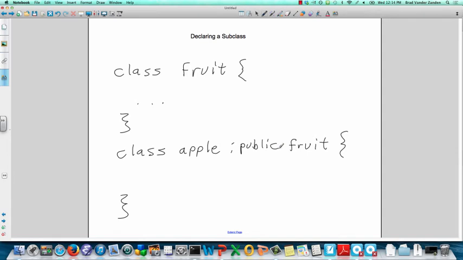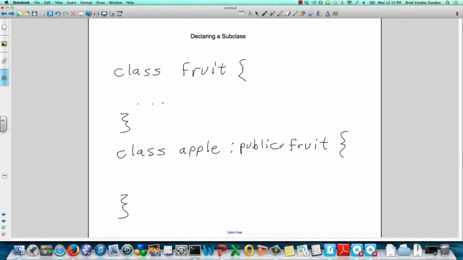That means that it inherits the API and the implementation of the superclass. That's it. That's what allows you to declare a subclass.